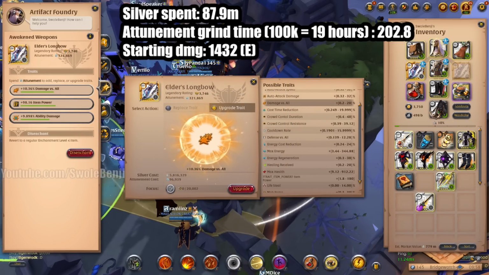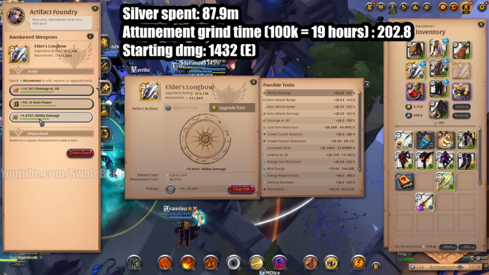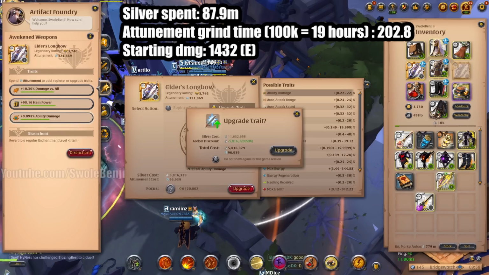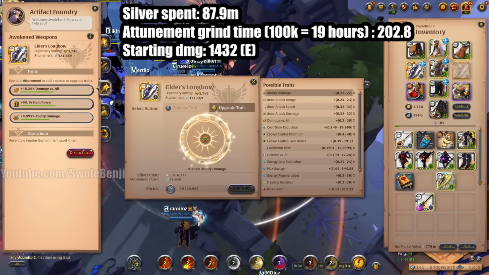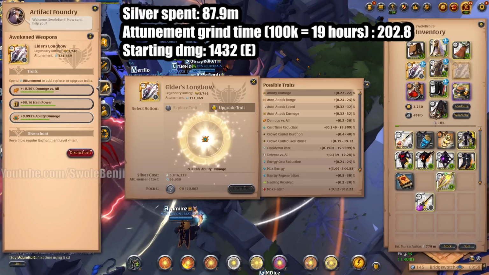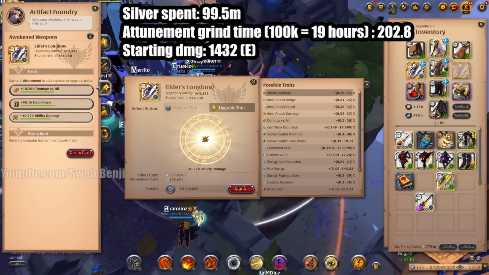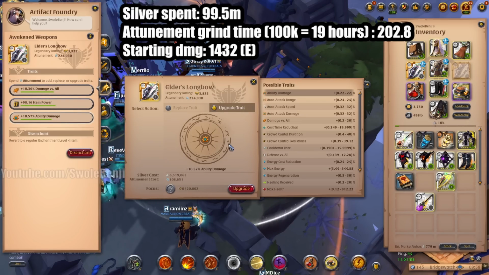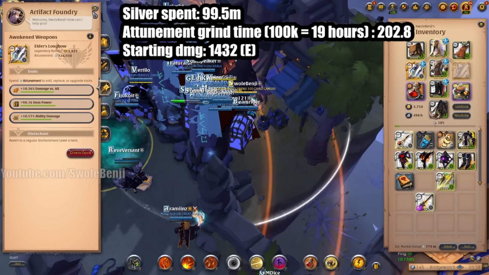Very cool. Alright. Attunement points holding pretty strong. Let's get ability damage on there. 11.6. Man. 11.6 million plus 87.9. We're at 99.5 million. It's time to stop. It's time to let go. This is our souped up weapon. It cost us 200 hours of our life with a guild guarding us.